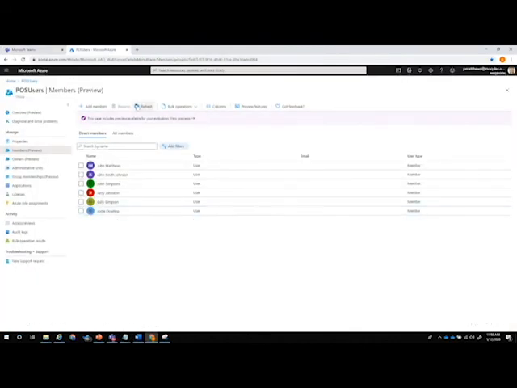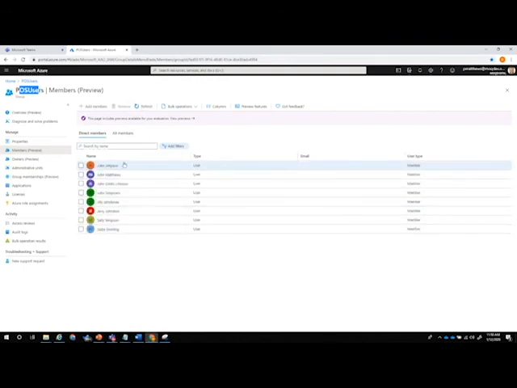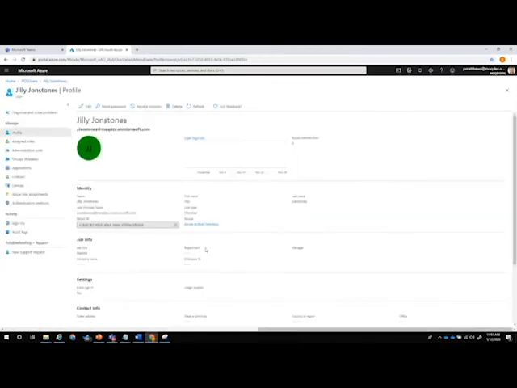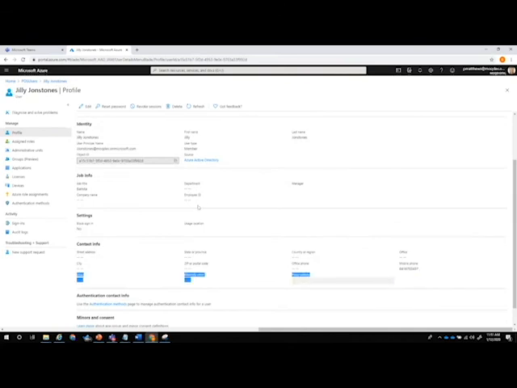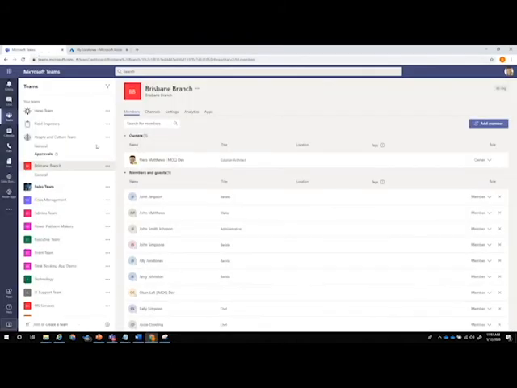If I go to AD now, so this is AD, the point of sale users group, and I refresh that, hopefully we should see Jilly Johnston's been added there as well. And there Jilly Johnston's been added as a member over there. And if I click on her actual AD account, we'll notice in this case, all those relevant properties like mobile number and so forth have been mapped into the system. So there that user is provisioned and ready to go and available now simply by using that bot in the application stack for us there.